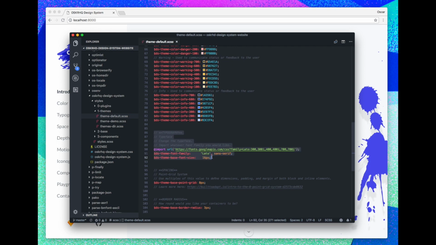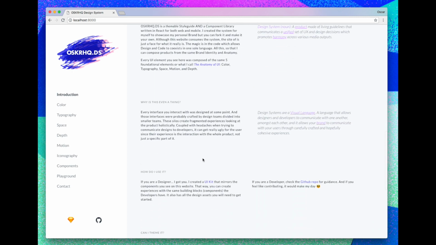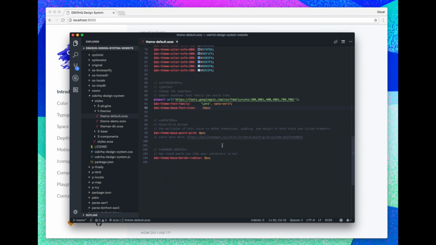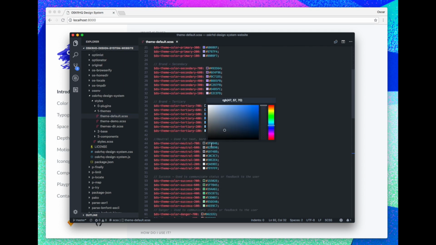And my typography, the only things that I need to concern myself about as a consumer is loading the typeface, and then instantiating the typeface, and then also what is my base font size. So if I do like 13, you'll see that everything programmatically changes as well. So if you go back to 16, this is my theme, and you have to follow this schema for the system to work.